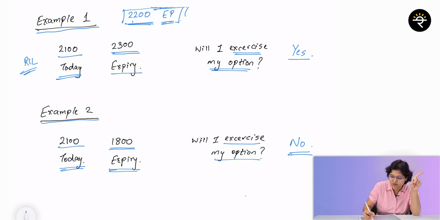In simple words, whenever I'm saying, will I exercise my option or not? I have a choice. I don't have an obligation to continue with my contract. So we are on the concluding part of this video, but this is a very important one to wrap up the entire discussion to get you a full hang of what is a call option. In today's video I have not even touched upon what is a put option. If you remember, I told you there are two types of options, the call option and the put option. Today we are discussing only and only the call option.